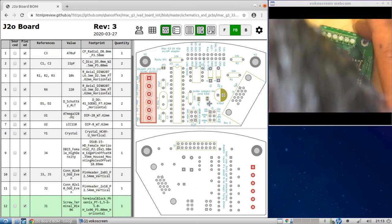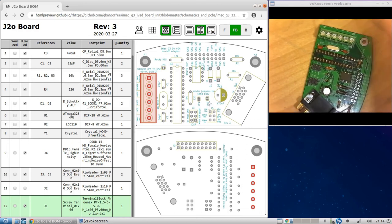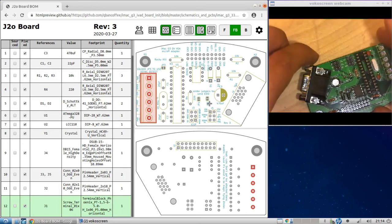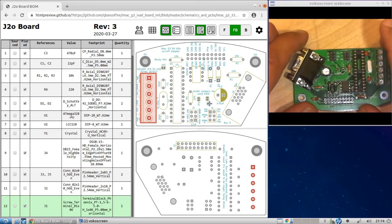Okay, that was a little bit of my gelled hair there. All right. Done, except for the J2 connector, which we'll do in another video, which I'll splice into this one.